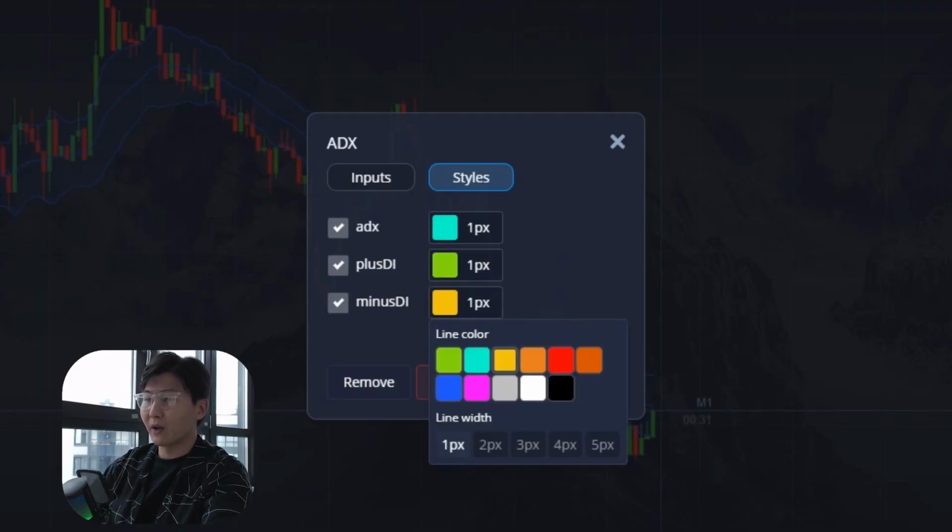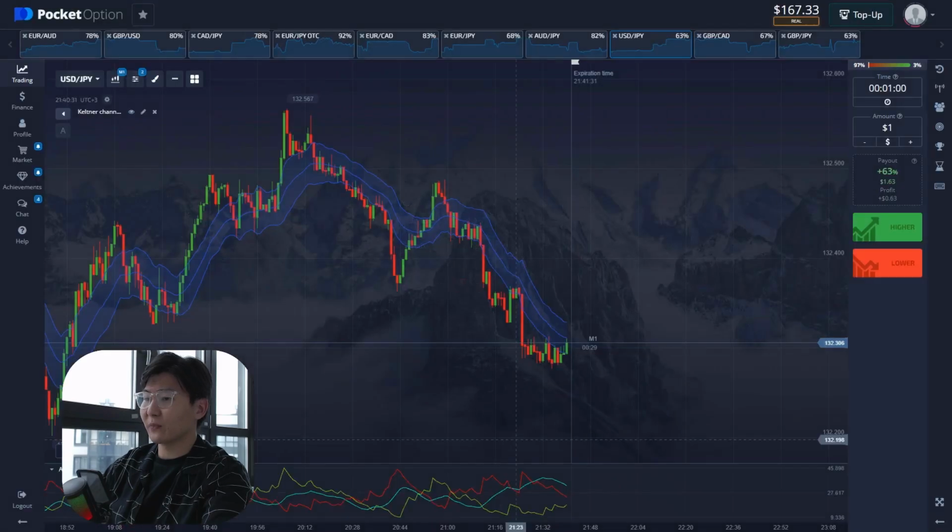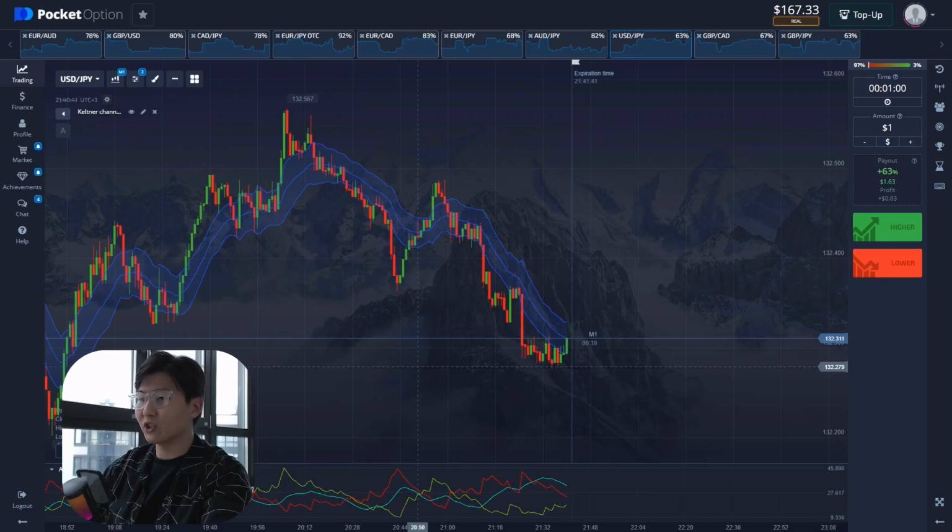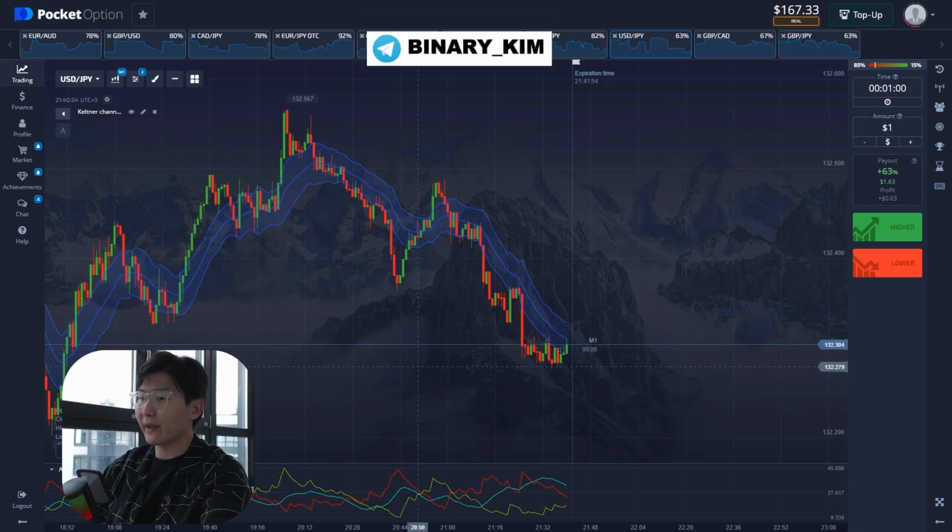So what is the strategy about? Look guys, we've got several signals to pay attention to. First of all, we look at the ADX. We are going to watch the dynamics of the moving averages and go from there. Also, we are going to watch the touch of the lower and upper boundaries of the Keltner channels, and when the price enters the channel. We also pay attention to the support and resistance zones and the updating of local highs and lows.